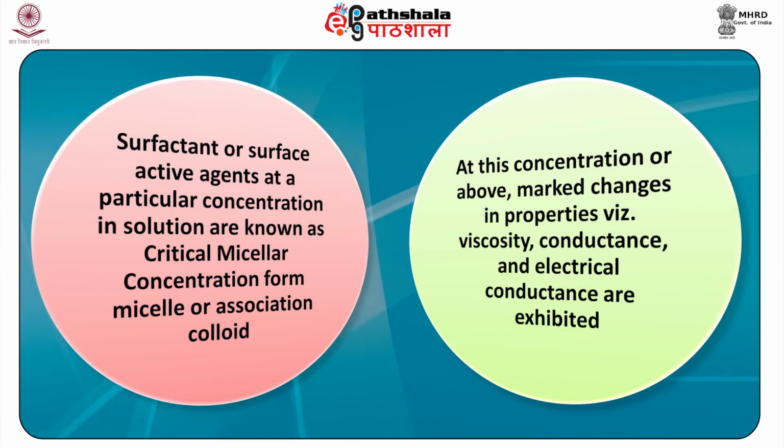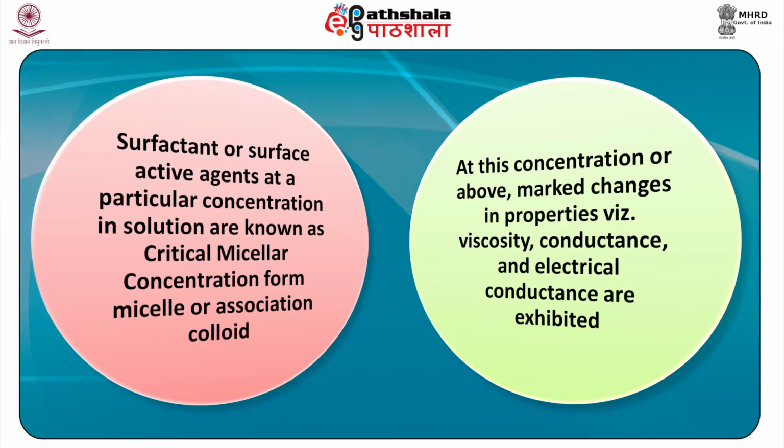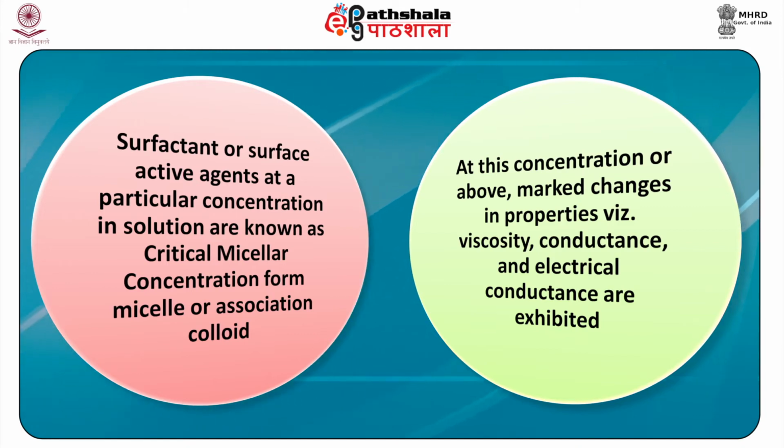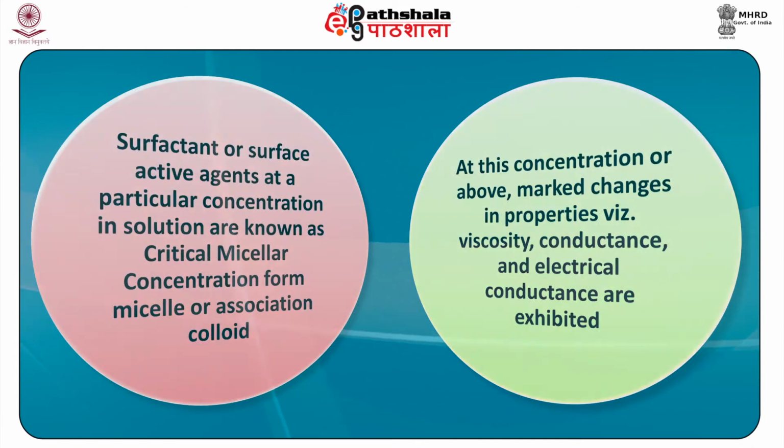In the extraction of active constituents that has been mentioned here, the micellar environment of surfactant of different classes is employed. Surfactants, or the surface active agents, at a particular concentration in a solution, known as the critical micellar concentration, or the CMC, form micelles, or the association colloid. At this concentration or above, marked changes in the properties, that is viscosity, conductance and the electrical conductance, are exhibited.